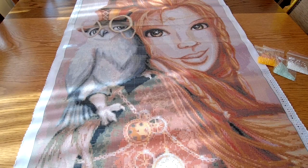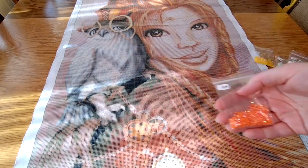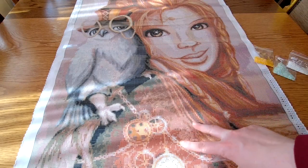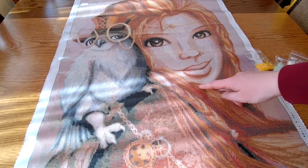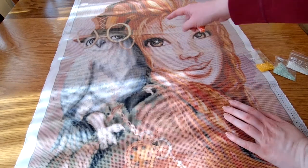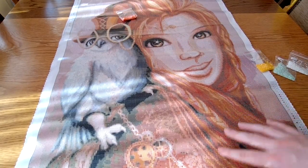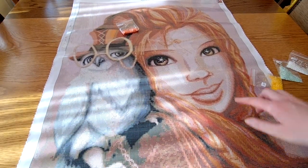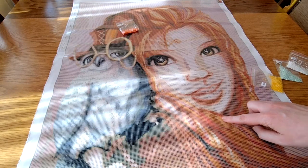Okay, I've had a bit of a look. Let's start with the orange AB. Now this is placed, as I suspected, in our lady's hair, and it's just sprinkled, a really lovely highlighting effect, it seems. There's a patch of it up here. So the orange one goes into her hair, and it follows some of her highlights. You'll find it here, here, and just a tiny bit down here.